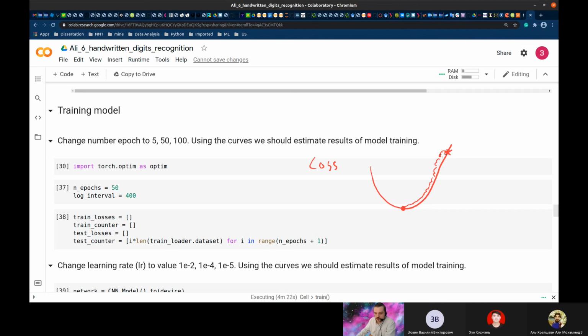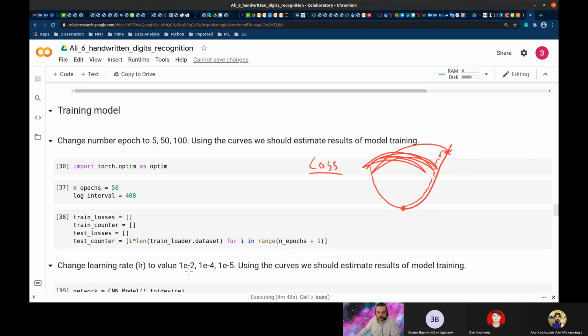If you use a bigger learning rate, it means you can go here and again here, and you just keep jumping, and you can't find the minimum value of your loss function.